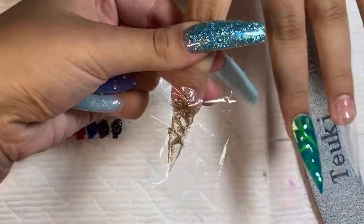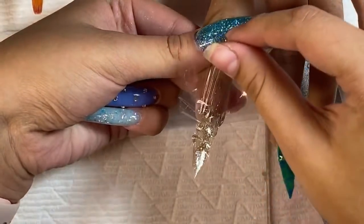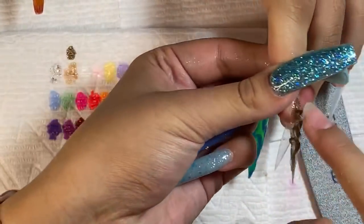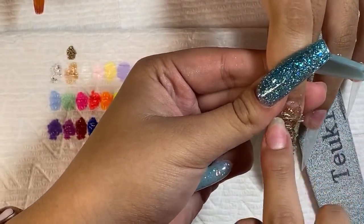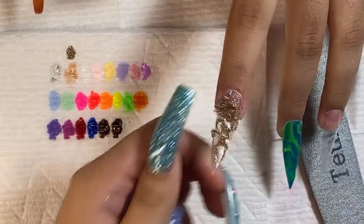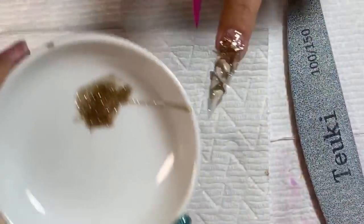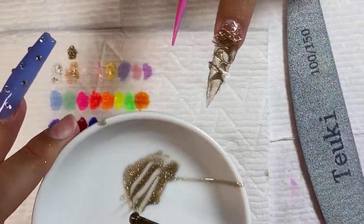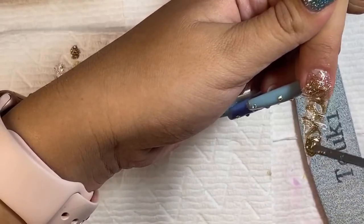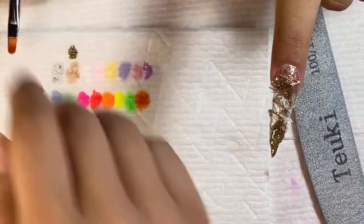All right, here we go. Unsatisfying. Did I take it off the wrong way? Oh no, baby. Okay, well, we're going to add some more at the tip. Talk about folded apex. All right, more at the tip there.